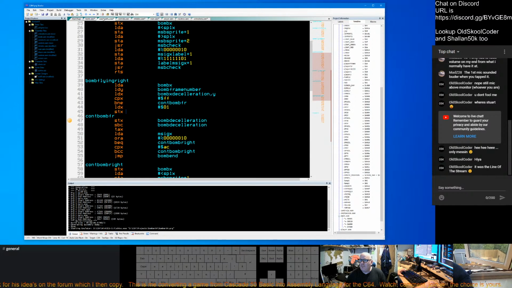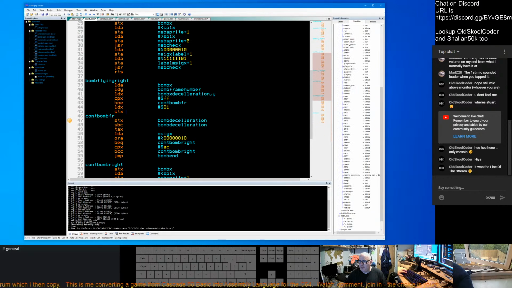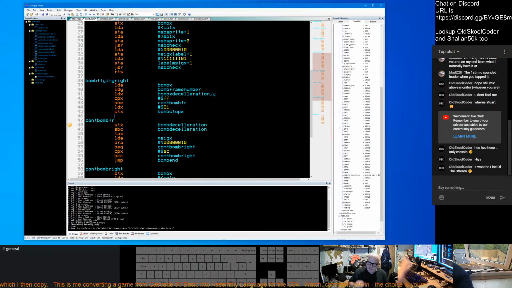in bomb stop X, because 0 says yes it is still moving, which means we've hit the top of the end, so we're storing that in there.